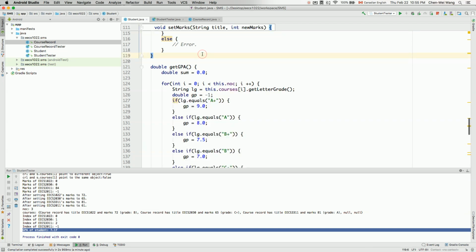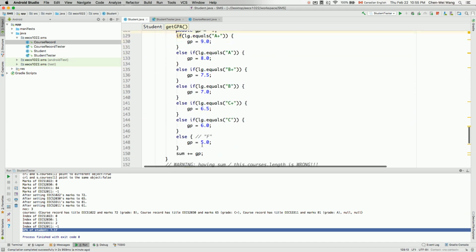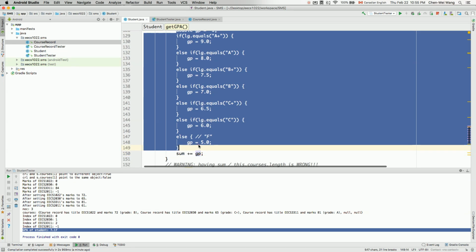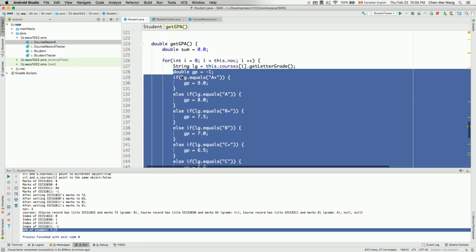We can simply define a helper method over here. Thinking this way, the purpose of this block of code is to take the letter grade, which is a string, and return a double number for the grade points. Exactly what we want to do, right? How you can see how to refactor some fragment of code into a helper method is really up to your experience. I can only show you some examples and some insight.